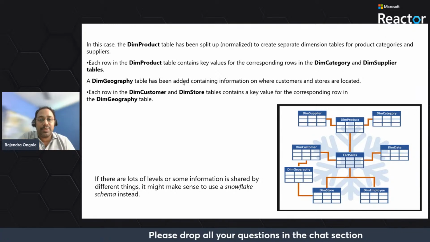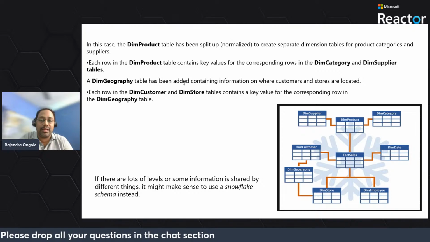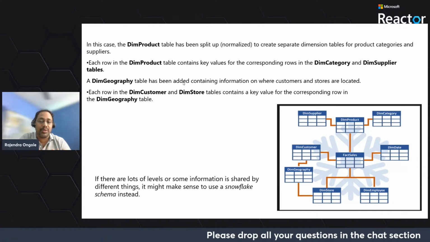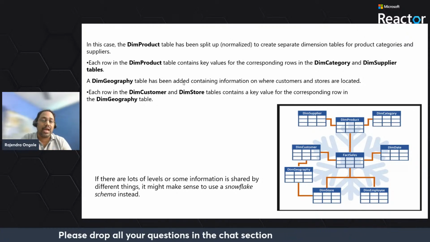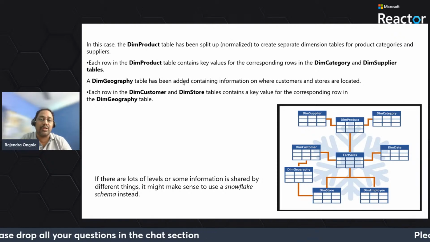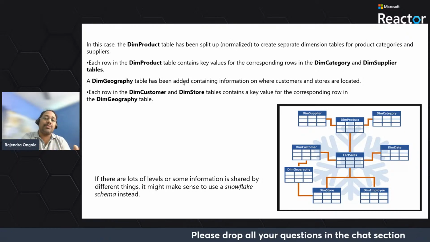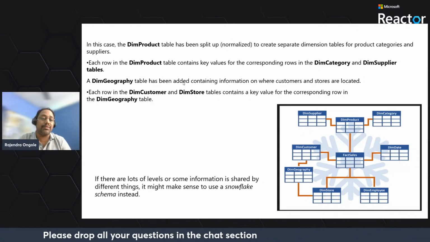Another example, as I said, the snowflake schema. You can see here it has some hierarchy: dimension customer is connected to dimension category, and dimension geography table to dimension store. So there are interconnections from one dimension table to another dimension table, which always impacts the performance of the report. So if it is not possible to build a star schema model, we can choose this schema too, as per the data level, the data increments, and so on.